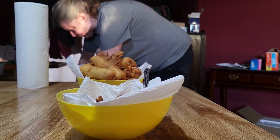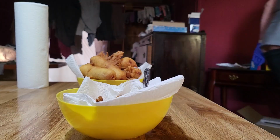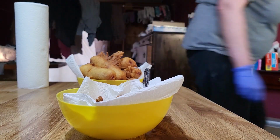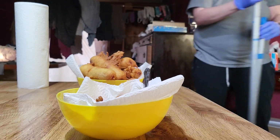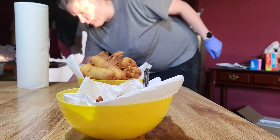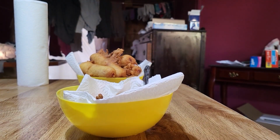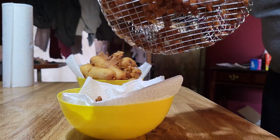I didn't realize this trash can was so full, or I would have done it earlier. There's still crunchies on the floor. Yes, there is a level of filth that I will not tolerate. And that was it. Wash my hands real quick and pull that hot dog out of the grease. Alright, this hot dog is done. This one got a little extra crispy on the bottom. That's okay.